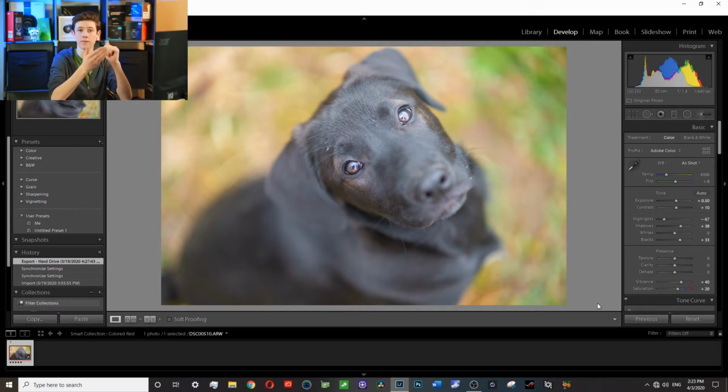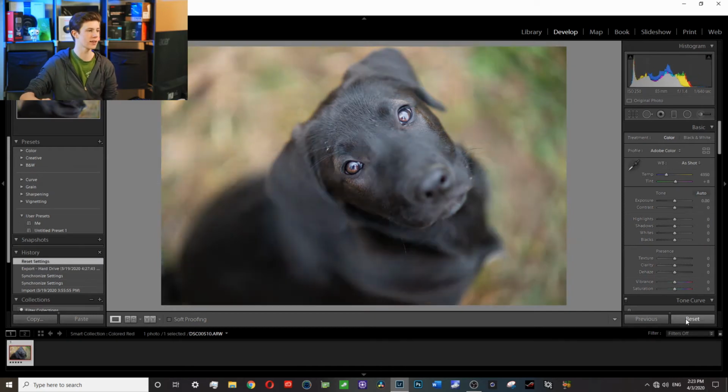I've imported the photo into my library, and so now I can edit. I'm in the Develop tab currently. Now, this photo was actually the edited version. You can see that I've adjusted all the settings here. But if I just go ahead and click Reset, this is what it looked like right when I loaded it into Lightroom. So, Develop tab is where you do all your editing.